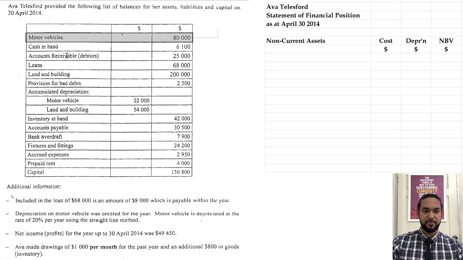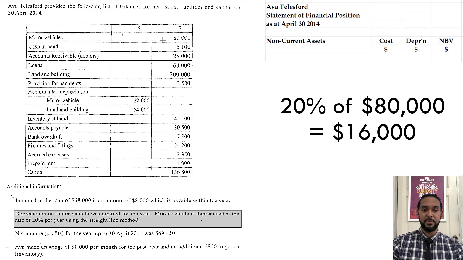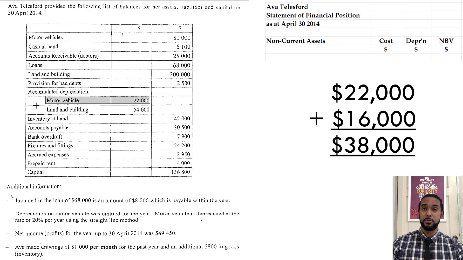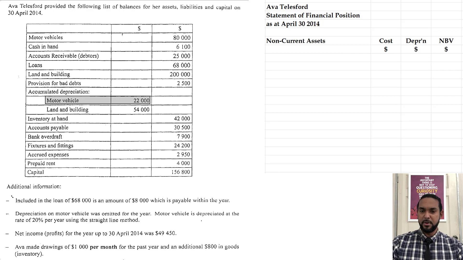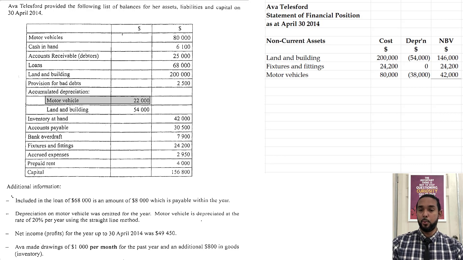We have a few non-current assets: motor vehicles, land and building, and fixtures and fittings. Depreciation on motor vehicle was omitted — it's 20% per year on a straight line method, so 20% of $88,000 is $16,000. We add that to the existing accumulated depreciation: $22,000 plus $16,000 gives us $38,000. In order of permanence, land and buildings goes first at $200,000 minus $54,000, then fixtures and fittings at $24,200 with no depreciation, then motor vehicles at $88,000 minus $38,000 giving a net book value of $42,000. We then total all three columns for cost, depreciation, and net book value.